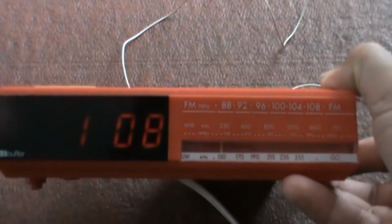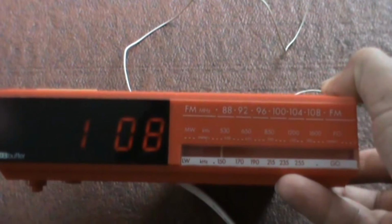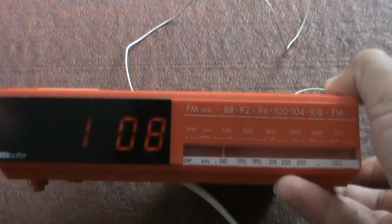And it seems that with the normal beeping, you can have the radio coming through as well. That's probably a switching issue.